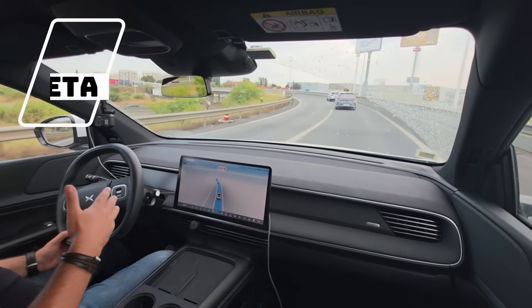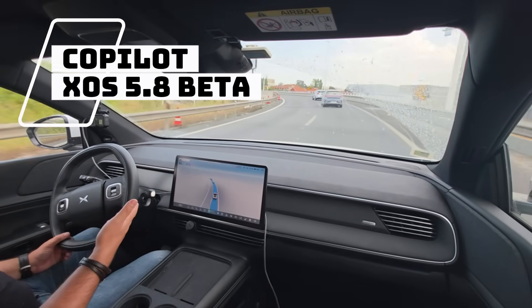This is Copilot — the car helping you to drive in the city. Welcome back to the channel. My name is Ugo and this is the Xpeng G6 Diaries. On today's video I will show you the Copilot feature, which is a new feature arriving to our cars on the new XOS 5.8 version. I had access to the beta versions of this software and I will show you a quick view of the Copilot feature.